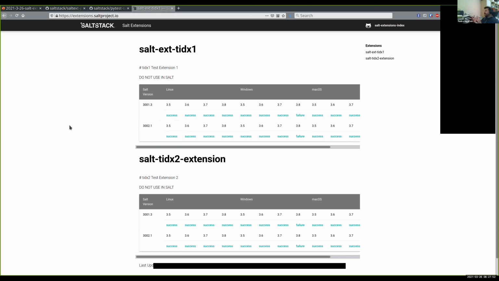So this is a basic Python package. If you have access to the internet, you can have a state file that targets a few minions of your fleet to pip install the extension.